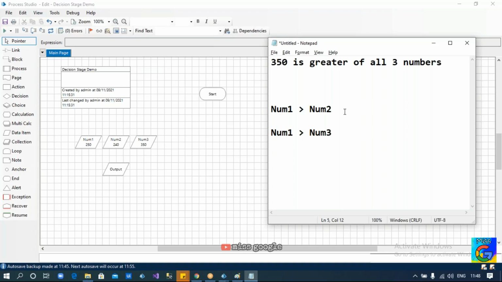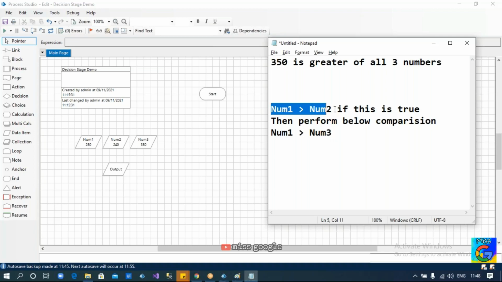So if number 1 is greater than number 2 is true, then perform below comparison. Okay, right? If this is true, perform below comparison. Okay, now if this is false, what are we supposed to do?